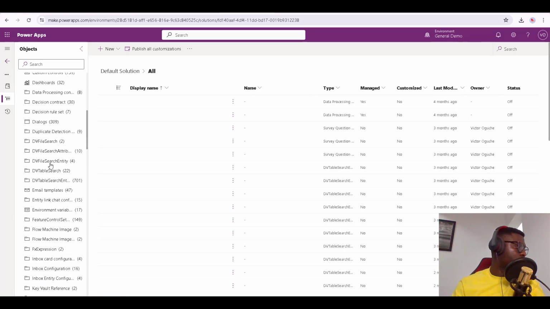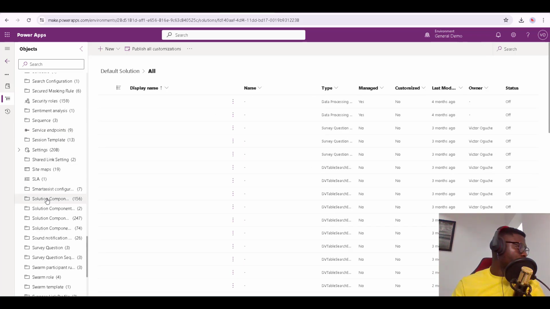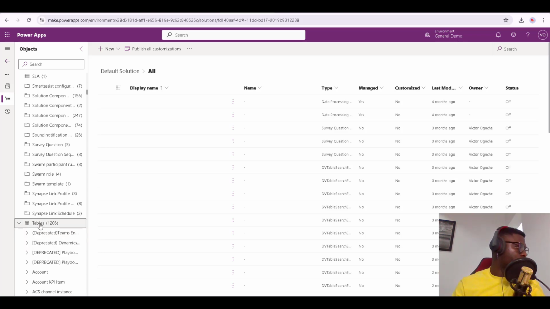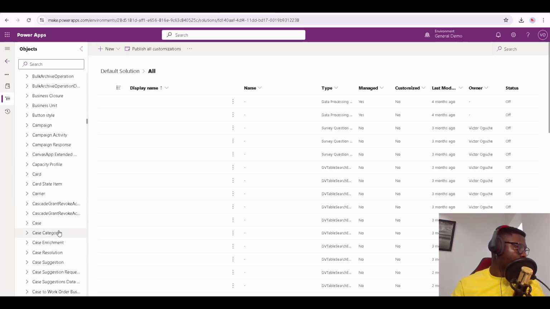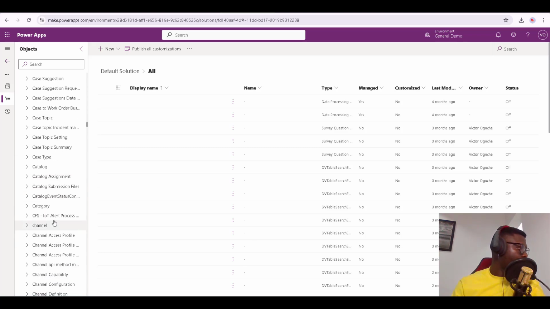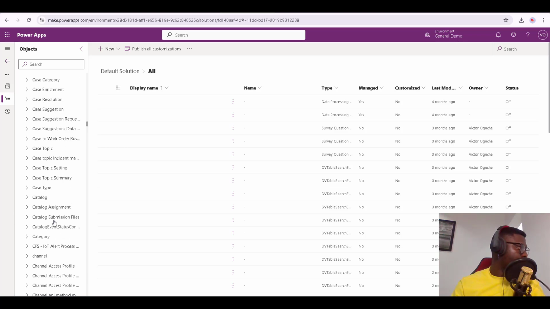Yes, so you scroll down to tables here. We have tables, and now scroll down to the case type. Case type. This one, yep.